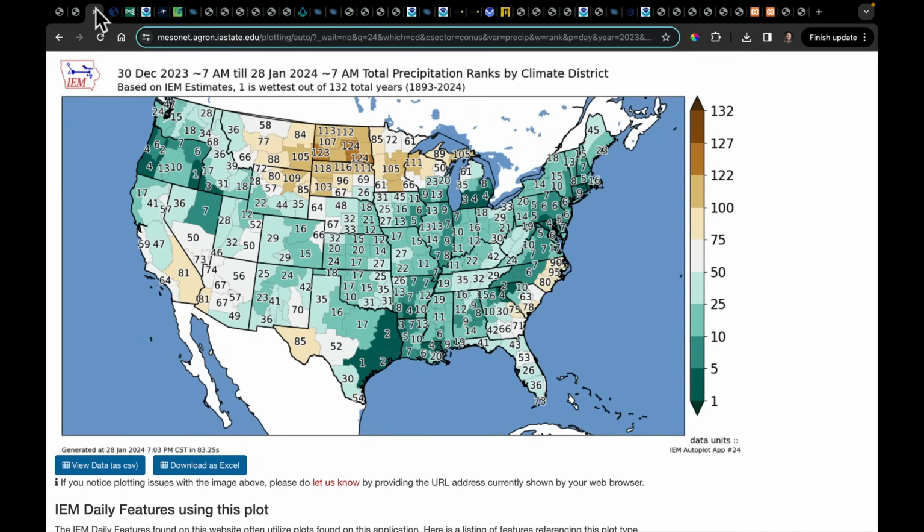Let's do a 30-day window. So this will be from December 30th to January 28th. And again, you see that issue from Montana, Wyoming, North and South Dakota, Minnesota, Wisconsin, the UP and Michigan. This has been our drier corridor. We've lately delivered better rains into parts of Arizona and Southern California, including the flooding about a week ago into San Diego. But just take note of this part of Texas. This is one of the wettest for eastern Texas, one of the wettest 30-day time periods in history, looking back 132 years.